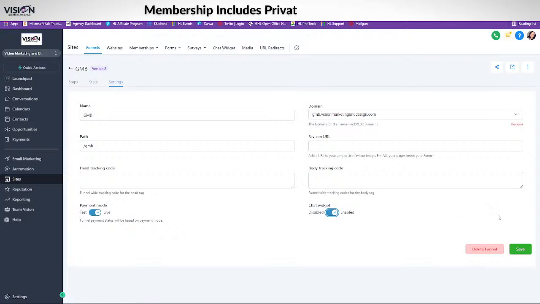For those of you who are hosting clients on your Team Vision account, you can only have one chat widget, okay? It's going to be connected to all of the social media and things like that that you have in the Launchpad. So again, you can host funnels and websites, but to use any of the other features like chat widgets, you will need to have your own agency account and then provide sub accounts for your clients, okay? So I'm going to go ahead and save that now.